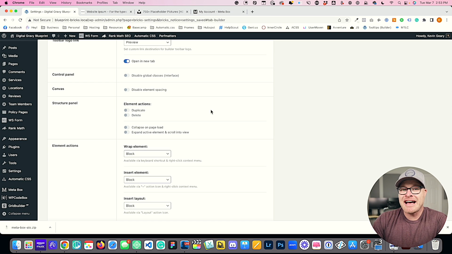All right, next one. I feel like this is a really, really important one. On this canvas, disable element spacing. What this does is on the canvas, you can drag more padding or more margin or whatever. So it creates draggable areas on the canvas where you can add margin to things, add padding to things. I think that beginners really think that this is a special thing. They really think this is a good thing. This is a disaster waiting to happen if you care about proper units.